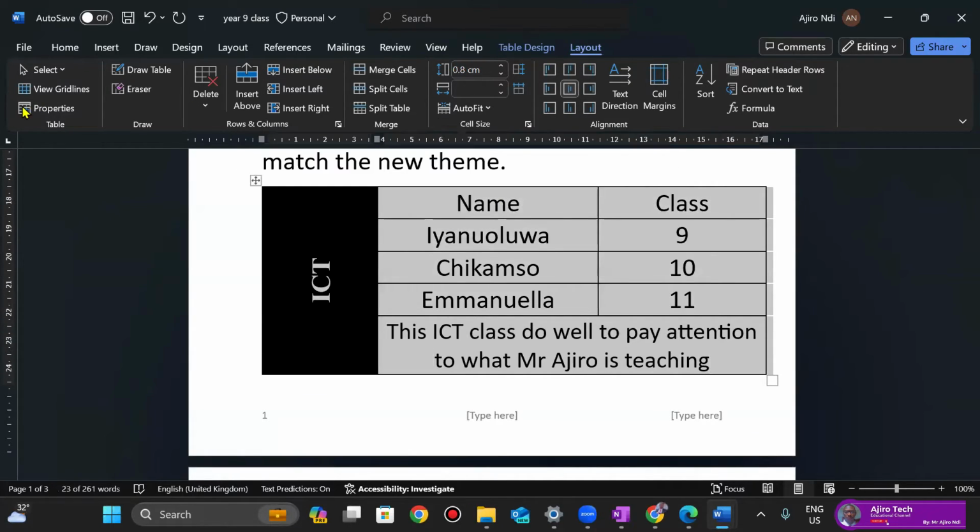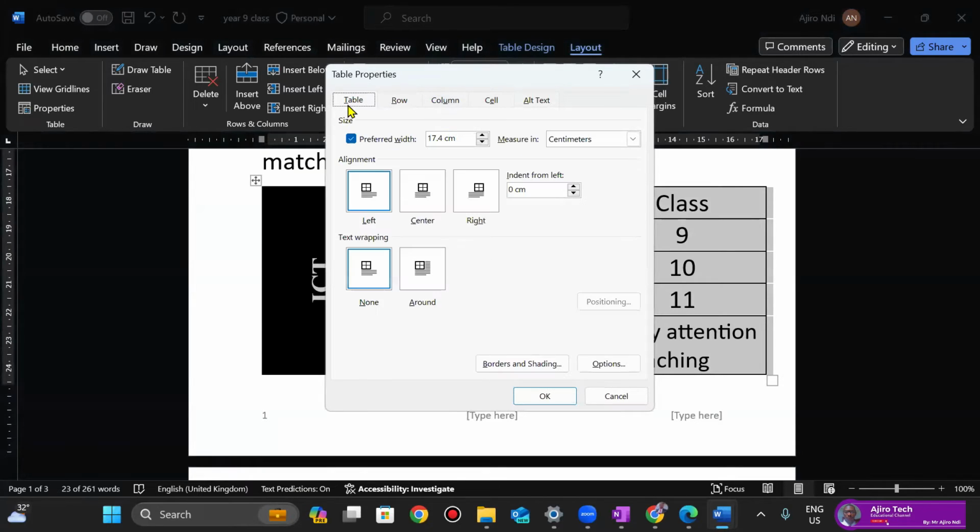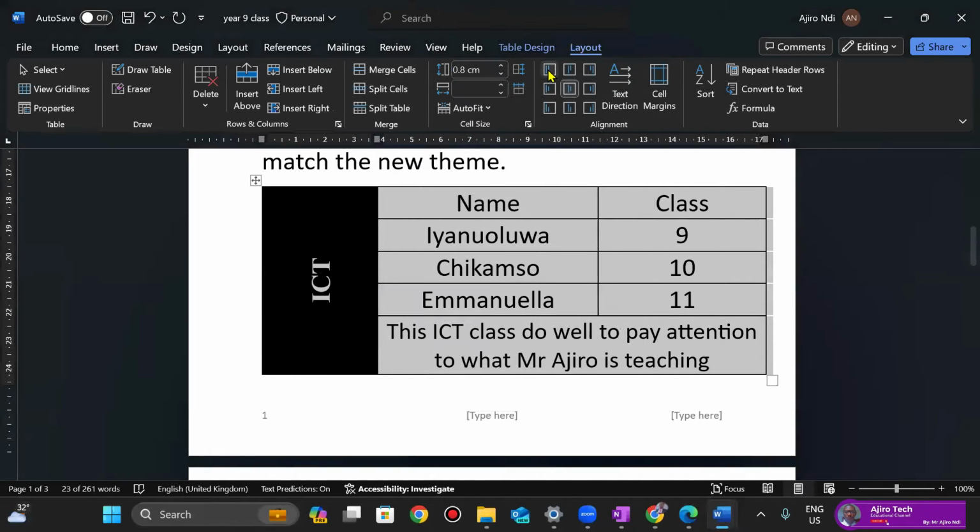I'm going to select this, go to properties, and on that table, I can say, okay, yes, text wrapping, none. Although I can wrap a table around it. I can wrap text around the table. So you should also take note of it as well. But usually text wrapping at default is because the cells are going to adjust along with it. But for tables, cases when they tell you to, although I've not seen in past papers, but yes, we can look forward to it. When you have to wrap the tables or the text around the table, that is also possible.